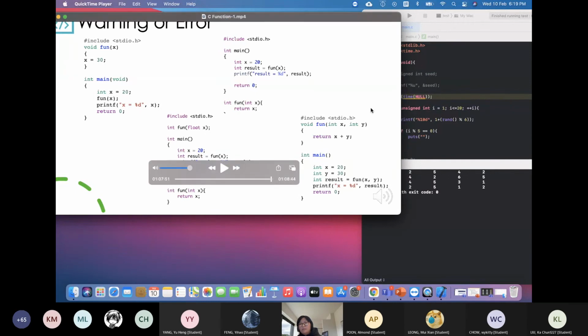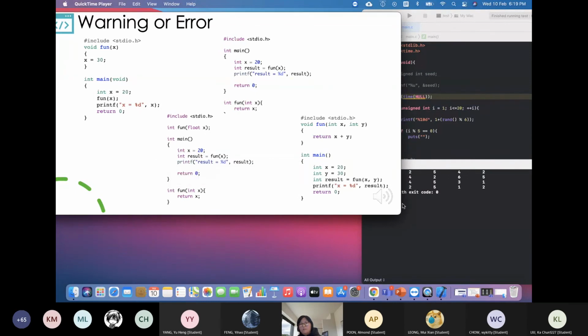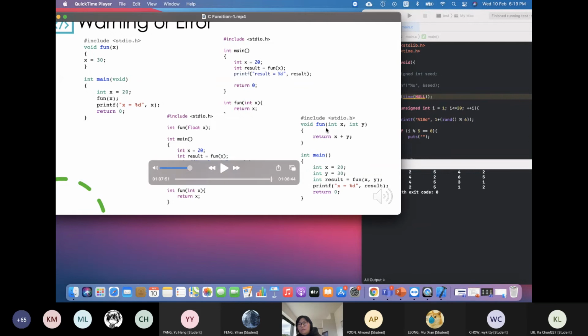And this is the last example. We can see that we need to return a value from this function, right? The result is int. However, we defined the function to not return any value, but it actually returns a value. So it will have an error. So we should change this void to int.